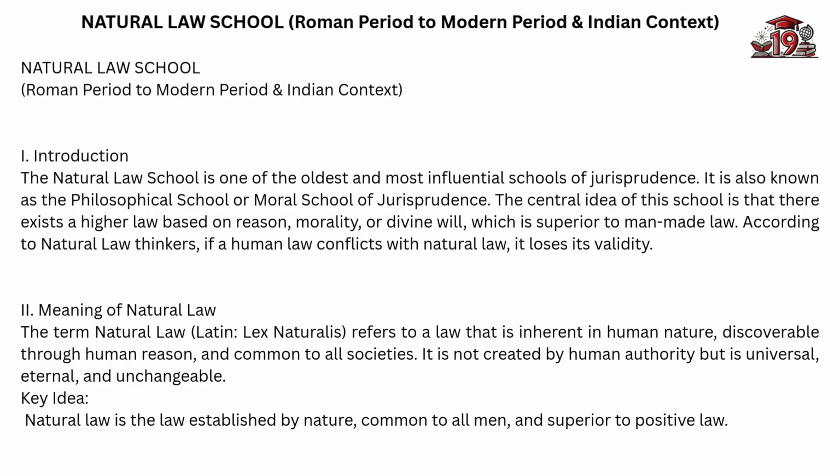It is also known as the philosophical school or moral school of jurisprudence. The central idea of this school is that there exists a higher law based on reason, morality, or divine will, which is superior to man-made law. According to natural law thinkers, if a human law conflicts with natural law, it loses its validity.